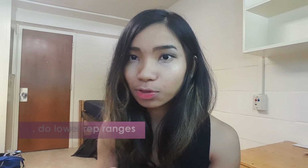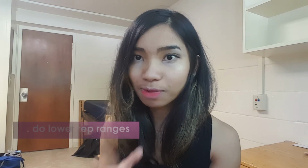The first point is to go to the 3 to 5 max rep range. At first, I was just stuck on the 8 to 12 rep range. I was scared of going below that, and of course that means hitting even heavier, because I was scared that I would bulk up like a man. And mostly people say that 8 to 12 reps is the optimum range for bodybuilding. It's the optimum range for building muscles.